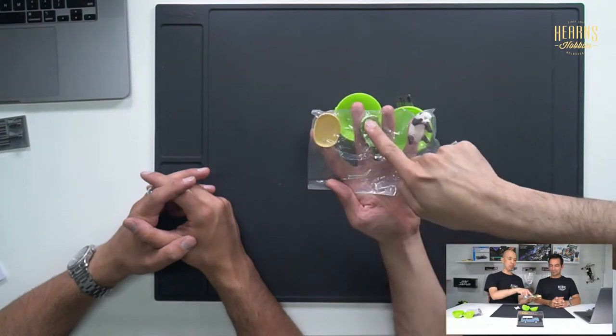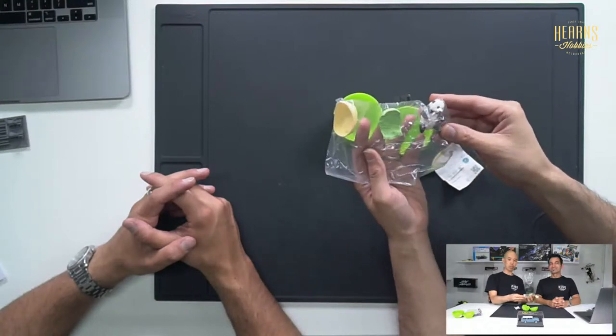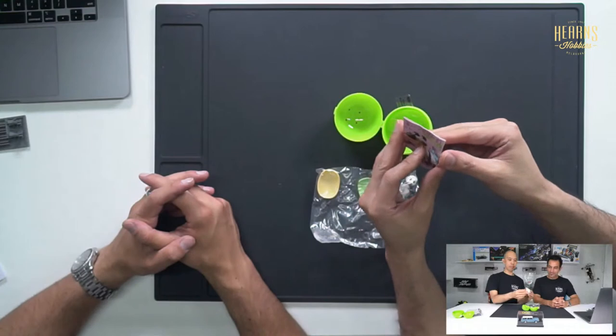So this particular version's got the bed, the cot, and the little blanket. And then you've got the panda. You can pose it as well. Its arms move and its legs move as well. You can have it sitting, lying, standing, running. Again, you've got your little leaflet. This is six different ones.